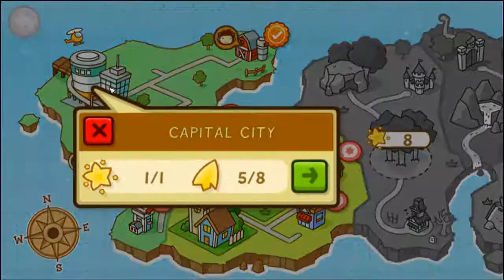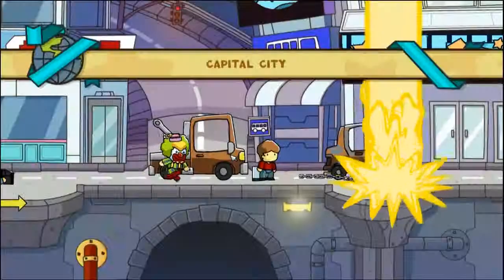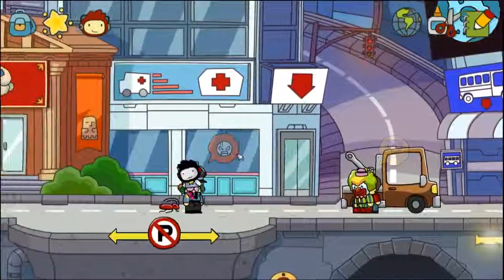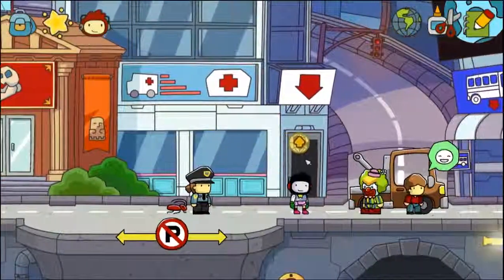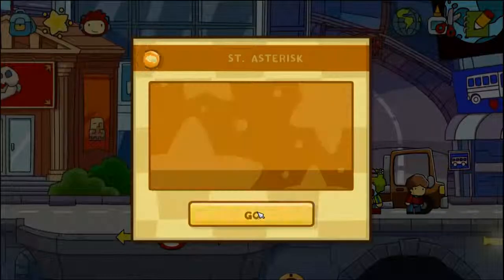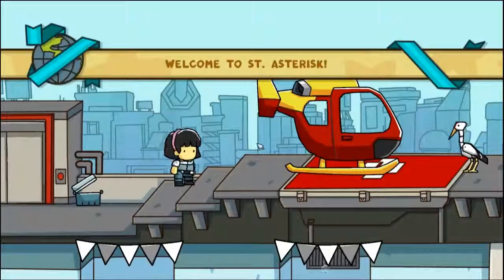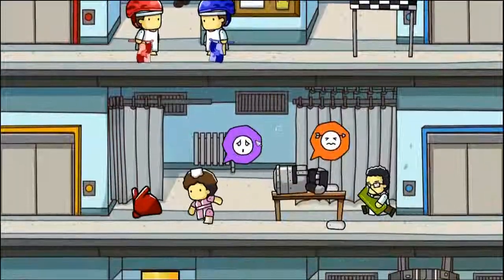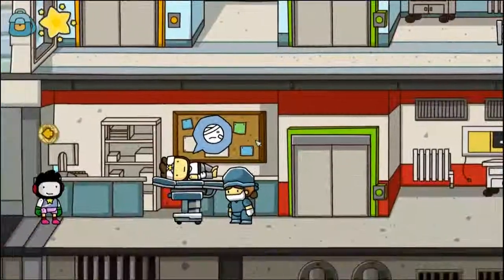Let's go back to the city. Because I need to get the rest of the star rights. I did not finish. Whoa, it exploded. Just look at my jump. Look at this jump. La la la la la. Saint Asterisk. Welcome to Saint Asterisk. Actually, I didn't even finish the museum. The gallery, excuse me. I didn't even finish the gallery.